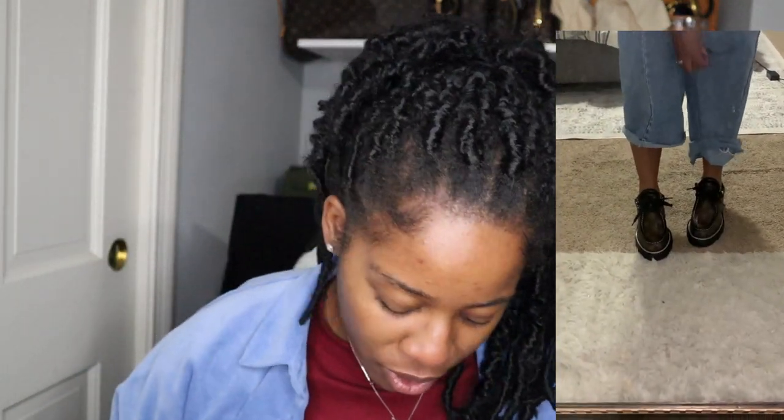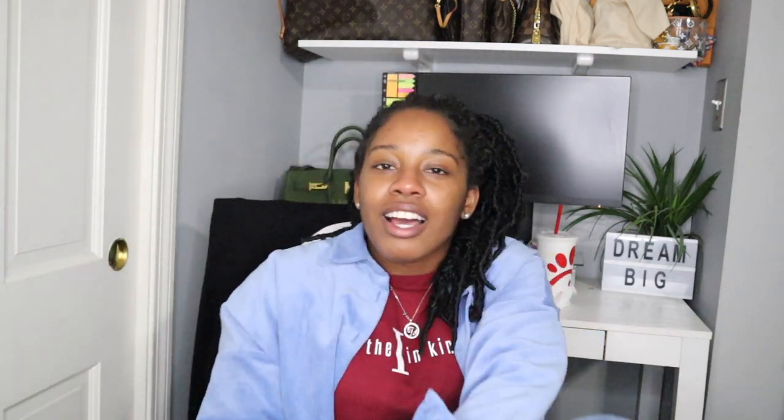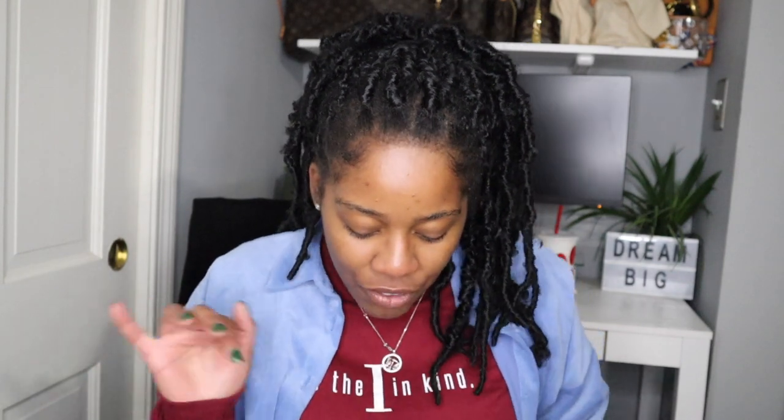Guys, these feel so — yeah, these are nice. Just showing you — don't come for my socks. Can you see that? Guys, these are some stunning shoes. I'm so excited. They feel so good. I don't have the narrowest of feet, so if you have wide feet — they're a bit narrow but they're comfortable. My feet are kind of wide and they're comfortable. If you have pretty wide feet, they may not fit you.